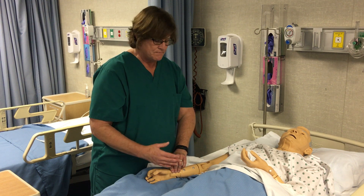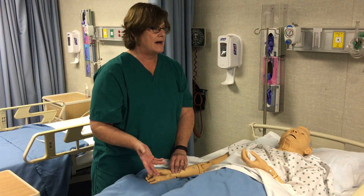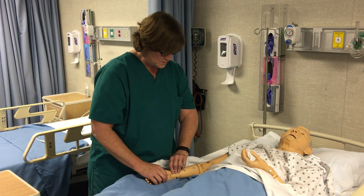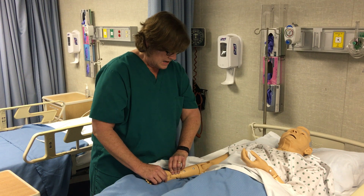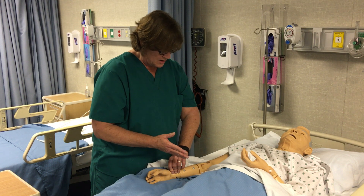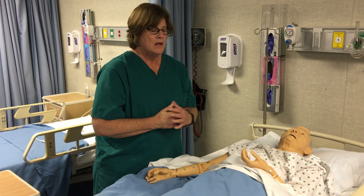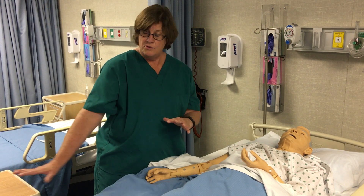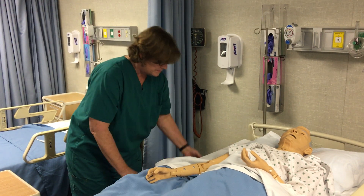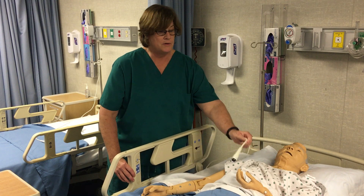I'll start counting quietly. I generally don't look at my watch — I look off or even close my eyes — but when I know I'm getting close to that minute mark I'll look back down to my watch. When I've counted for that full minute and I'm coming up to my starting point, I'll say 'okay, stop,' and both you and your evaluator stop together. Then before you record your results, raise the rail, put the bed down, and give the person their call light.